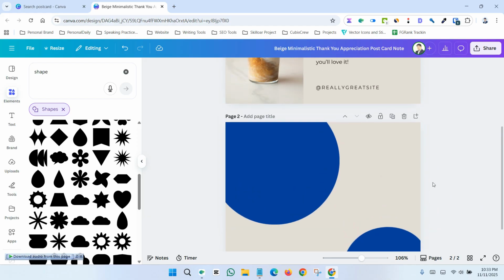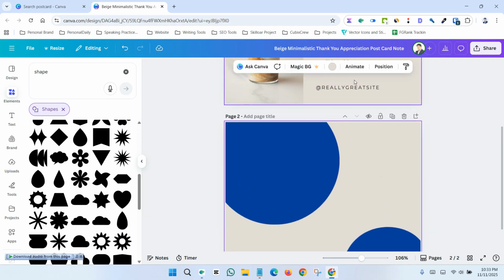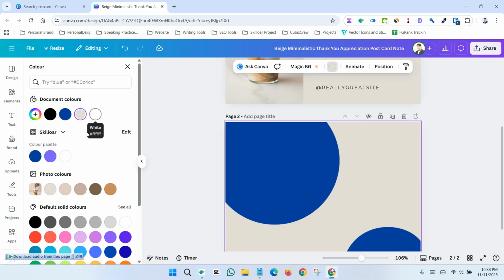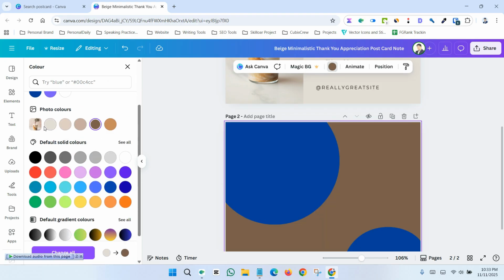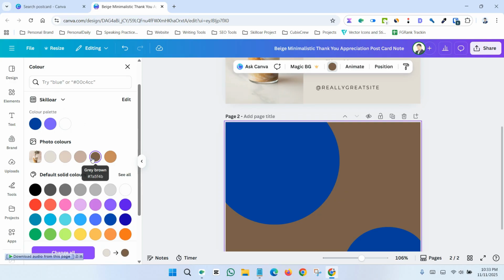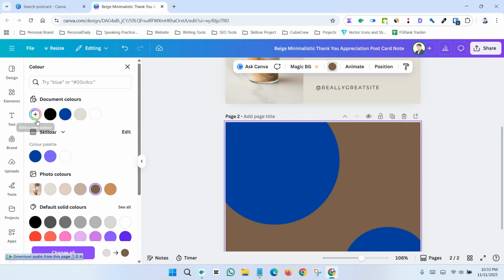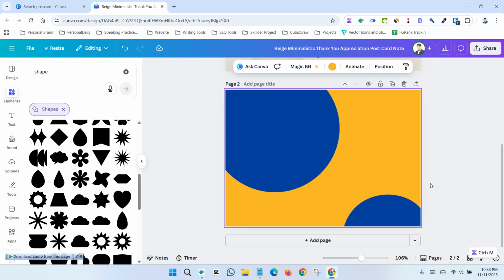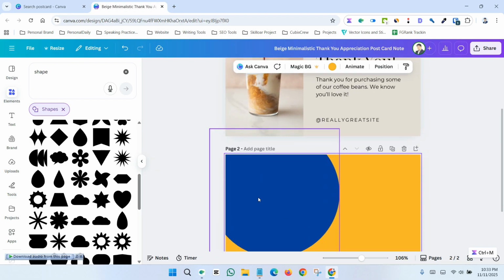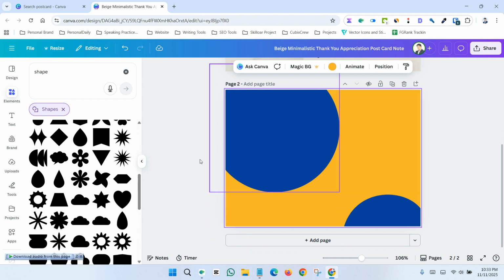Now change the color. Let's say I want to change it to this color, or I want to make it a little highlighted. Now replace it with your image. I want to add an image in here.